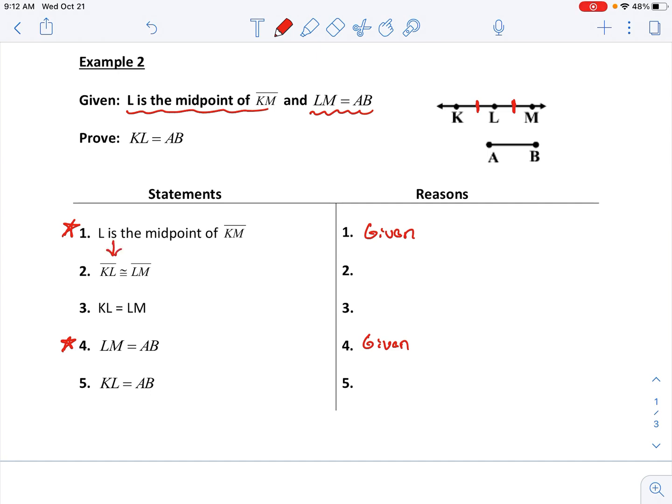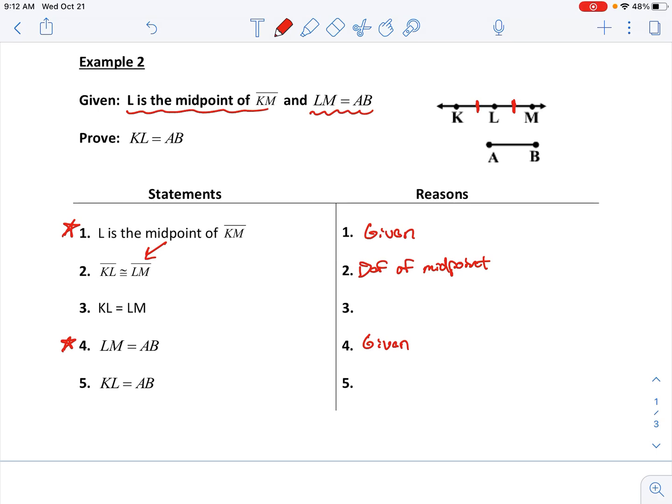And that's actually what I did here. I said because I know L is the midpoint, I have KL is congruent to LM. That is the definition of midpoint. The midpoint gives us that. If they give you a midpoint, in this case they gave you that L is the midpoint, what we're going to say is that if I have a midpoint, I have 2 smaller and equal parts. In this case, it was KL and LM.